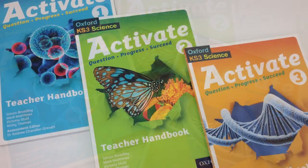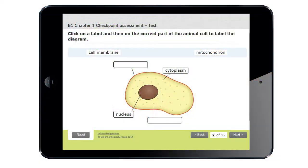For me, Activate is the first scheme of work I've come across which has integrated assessment fully as the backbone into the whole scheme of work — from pupil books, the teacher books, and the online materials. Everything follows the same assessment pattern. That's what really attracted me to being involved in Activate, because it meant that we could look at what we're assessing as well as what we're teaching.